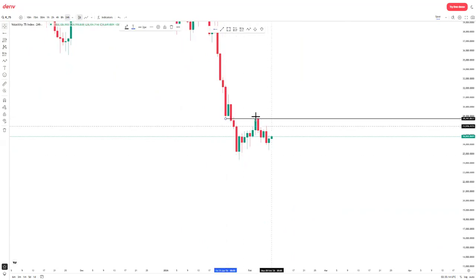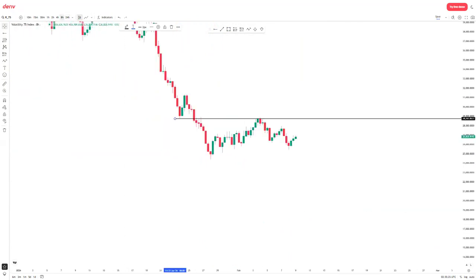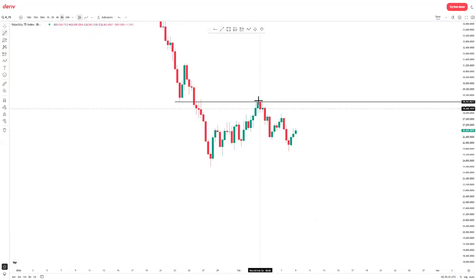As it was going down, move to a smaller time frame, which is going to be 8 hours. On 8 hour, we have a clear view of what is happening right now in our chart. This is a clear view of what is currently happening. You can see here you have a trend line. The market is going for that trend line. Our job is to observe and see what the market's going to do there. That's your touch of the trend line. That's the second touch of the trend line.